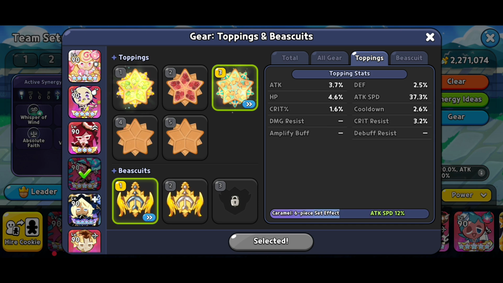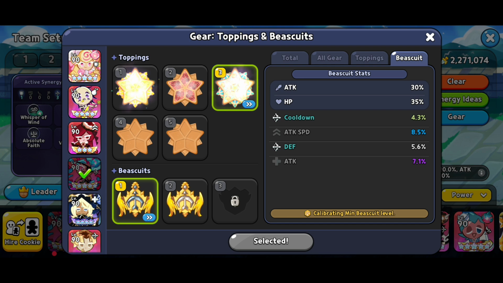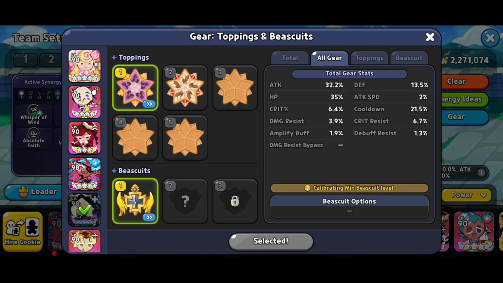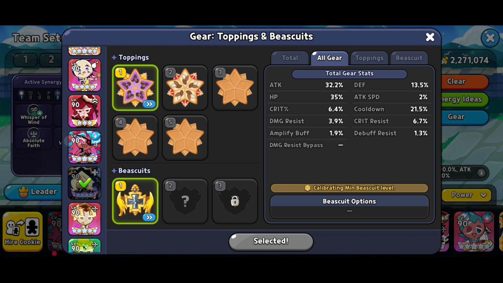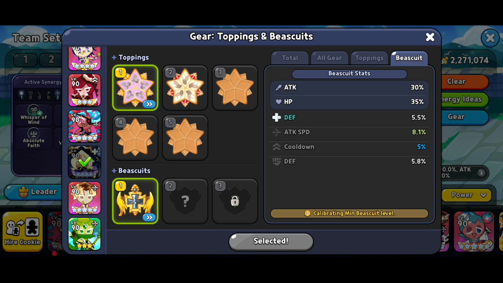Here, Twizzly. We've got the hard candy again for the attack speed. And this one, we definitely want to see a high attack speed, a high attack, and a high crit if you can get it. But it all depends on what you've got going on, and it's not that big of a deal. Then we've got Pure Vanilla Cookie. Can be replaced with any other healer cookie. Doesn't really matter. No big deal. We've got the chocolates for the cooldown.